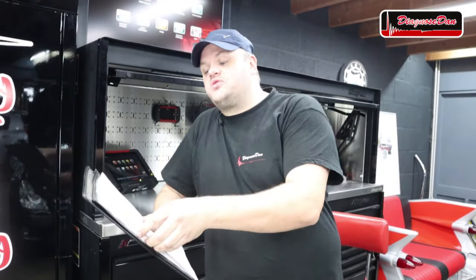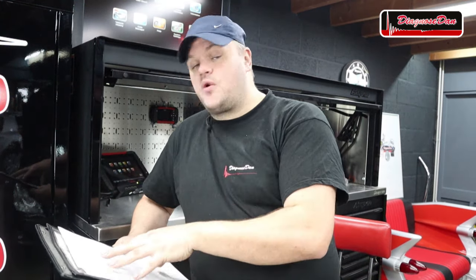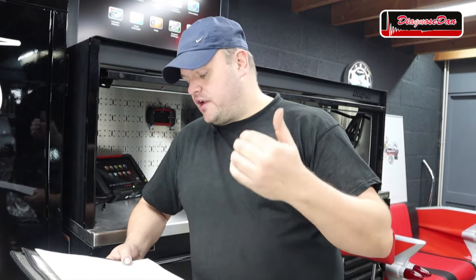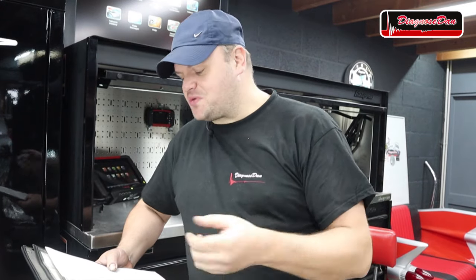Now this is the original email the customer sent me, and it must be over 10 pages thick. This is really a crazy story. This problem has been ongoing for over a year now. In that 1 year period, the car must have been to like 6 different workshops. It has been to a BMW dealership, a BMW specialist, multiple transmission specialists, a friend tried to diagnose the car, and over 3,000 euros worth of parts were replaced.